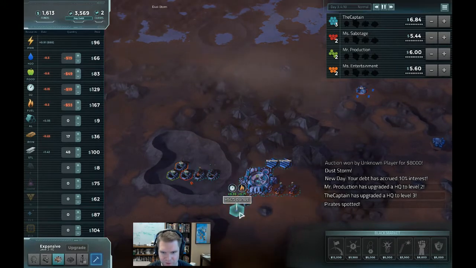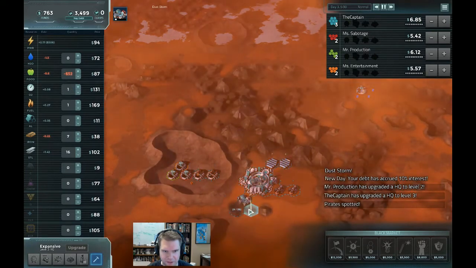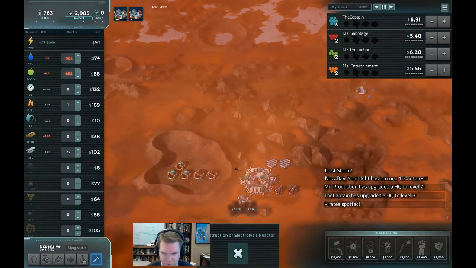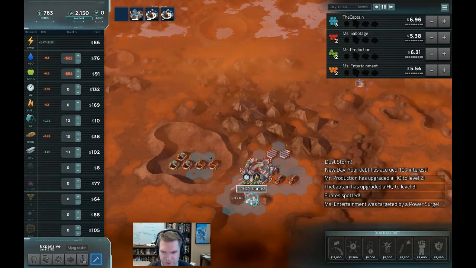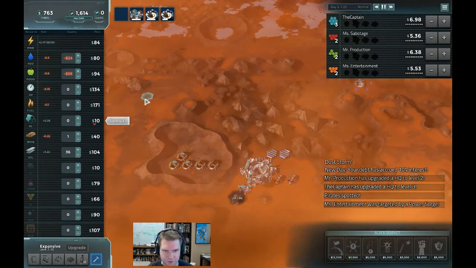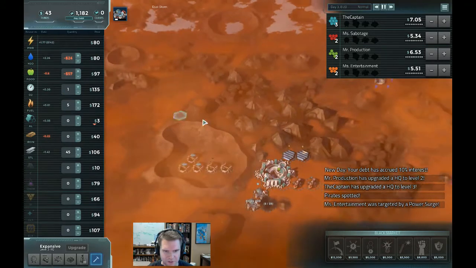I think I should focus on these reactors. I'm going to build 3 reactors and ignore food because I'll get a huge 100% bonus. Let me show you. Let me read this again. So remember you saw I got 50% bonus when you put your buildings next to each other. If you got 2 buildings next to each other, you get a 100% bonus. So I'm going to be creating a huge amount of oxygen and fuel for this.